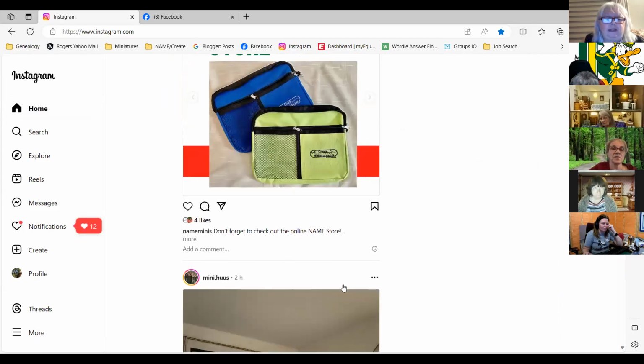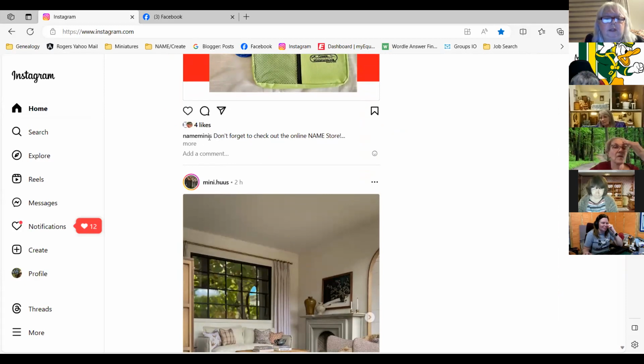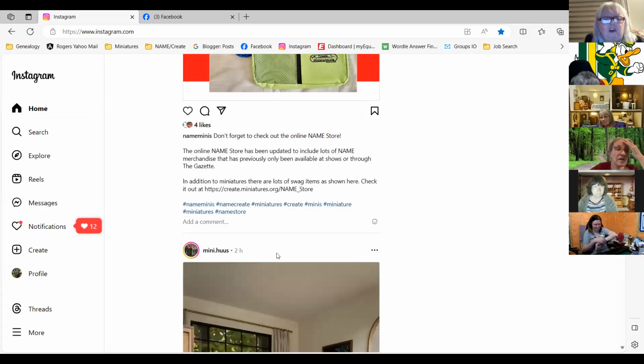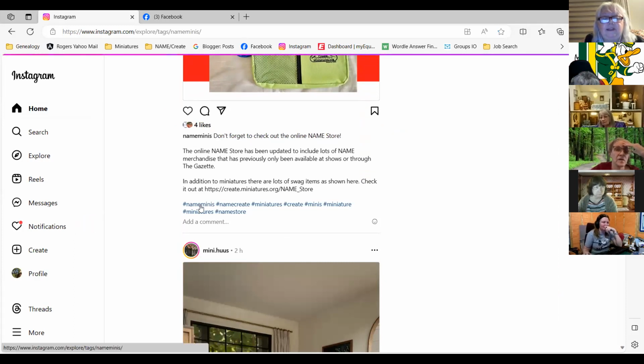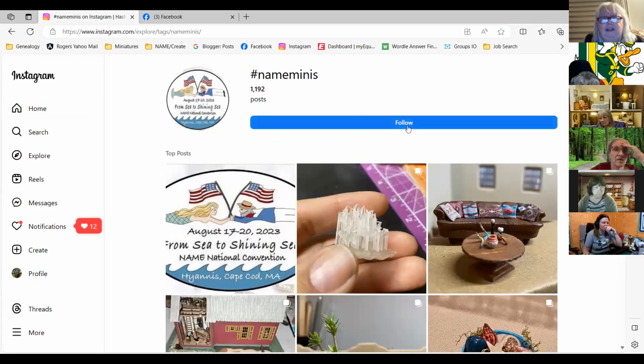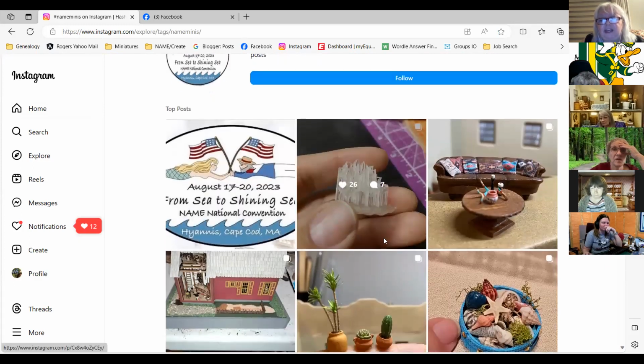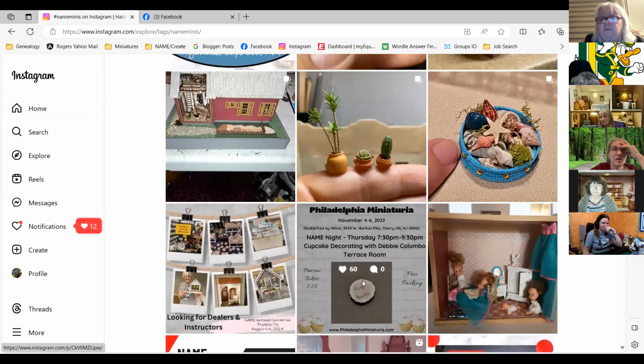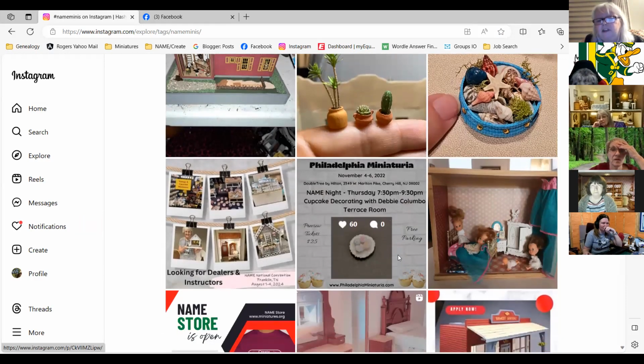Let's do another one. Let's go to Name Minis. If I click on Name Minis, I can now click on that hashtag. So anytime somebody does a post, like the Philadelphia Miniature Name Night, they put the hashtag Name Minis in there.